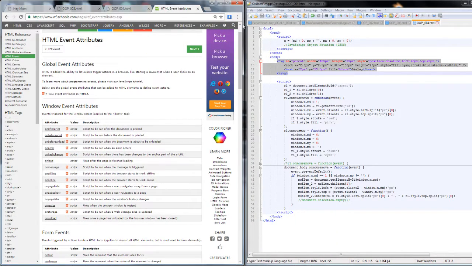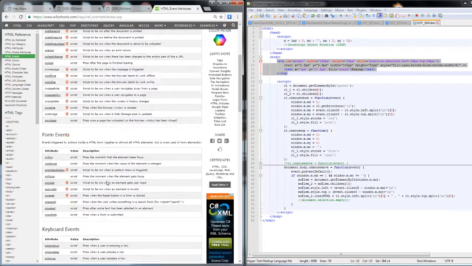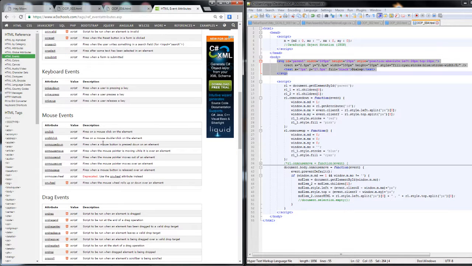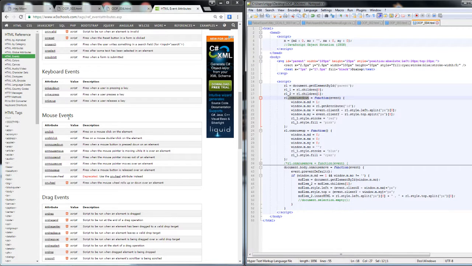There's an onresize. There you go. There's a browser event that happens. If I click on a form or anything like that, there's form-specific events, keyboard events: onkeyup, onkeypress, onkeydown. That starts to hit things a little more globally, like onmousedown, right? So there's a mouse event for that. Onmousemove, onmouseover, onmouseup.